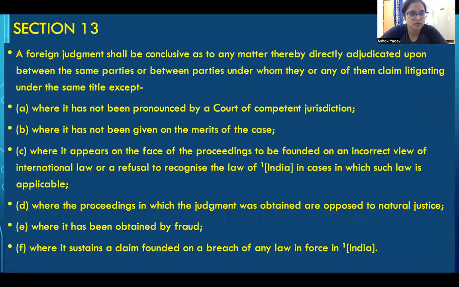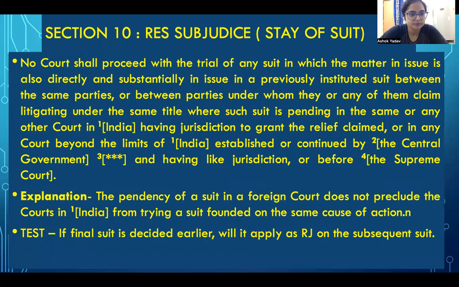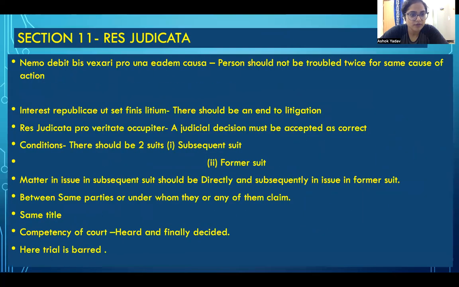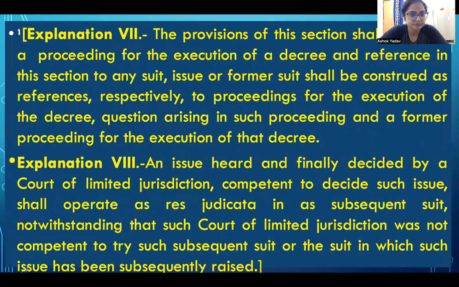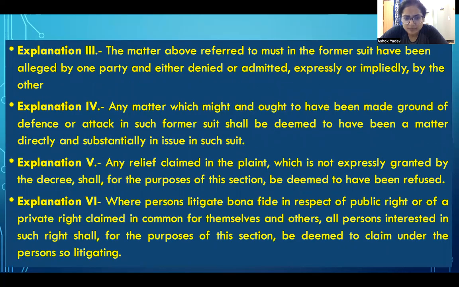Okay, now let's read explanation number 5. Any relief claimed in the plaint which is not expressly granted by the decree shall, for the purposes of this section, be deemed to have been refused. Very simple. A claim which was asked in the plaint, but the court did not grant that relief or was silent on that relief, it will be deemed to have been refused by the court, right?